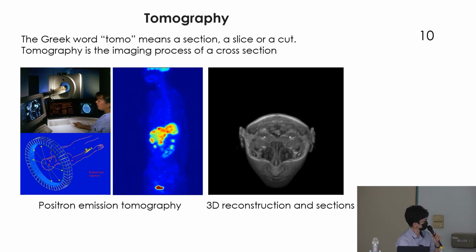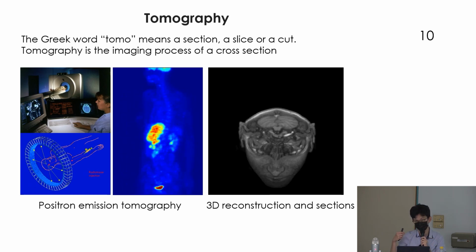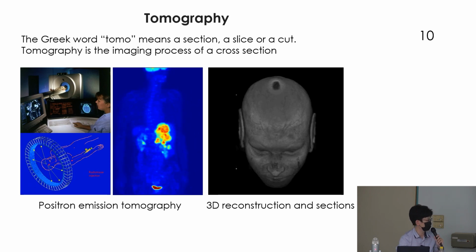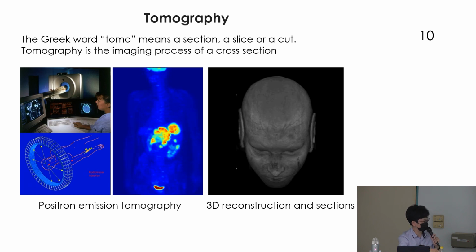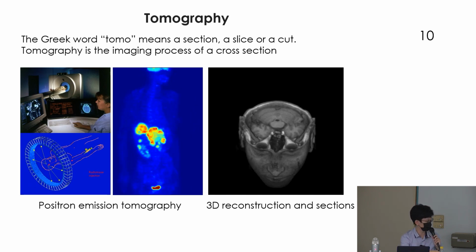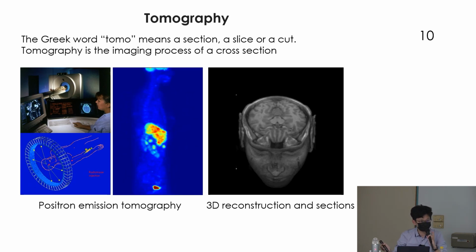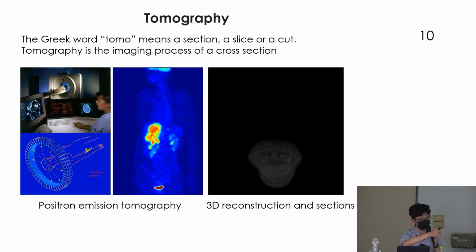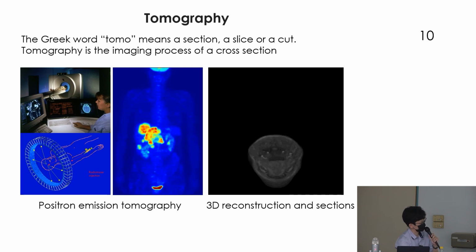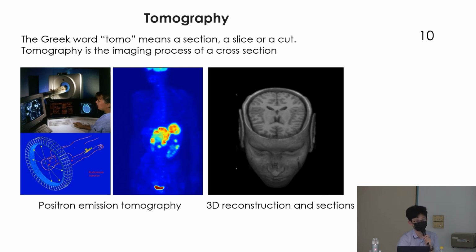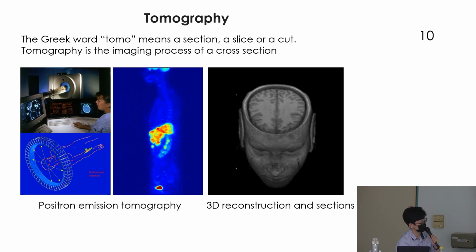As you can see here, there is PET, positron emission tomography, also MRI and CT, they are pretty much the same. The human being is lying in the chamber, and there's a detector circulating around this object in order to take a lot of 2D images. Once it collects all the 2D slices, it will combine all the slices and generate the 3D object information. So from the slices, you can see many slices, then you will have this 2D model or 3D model or 3D reconstruction. So this is what the word tomography means.